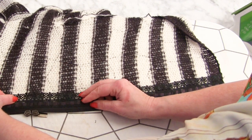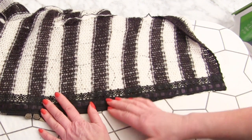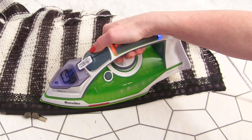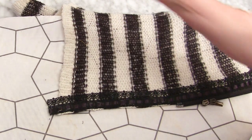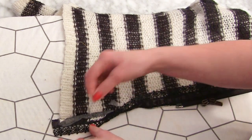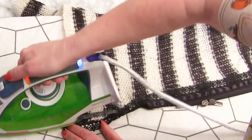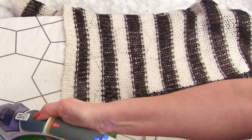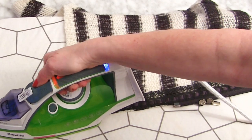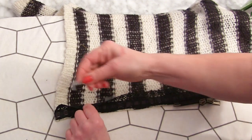I'm going to keep saying don't melt your zip because it can be a problem. So get everything in position first, then come in with pressing and steam. Get your long strip of Bondaweb, put it in line with the edge but not over the edge, because you don't want to get glue on your iron. Do that all the way down, being very careful to make sure everything is in position. Before you're about 20 centimetres away from the other end, start preparing that end — fold it back first, give it a good press, and then get all of this glued into place as well.